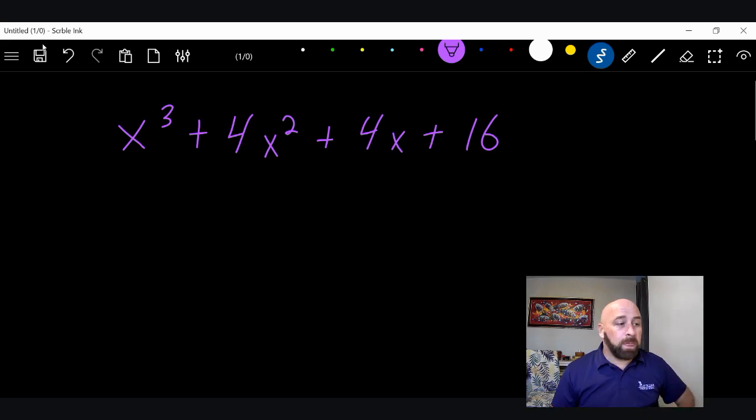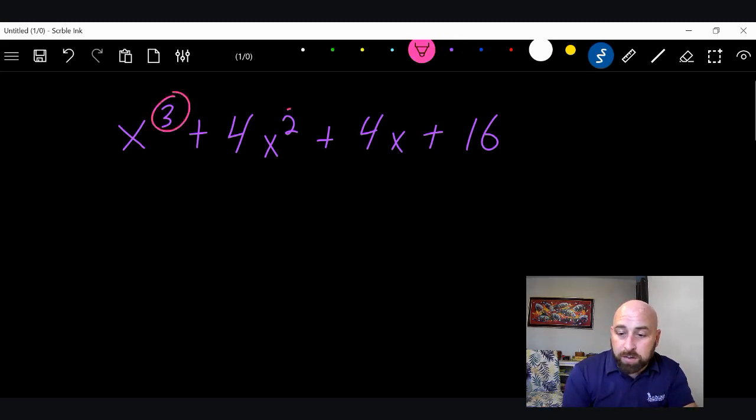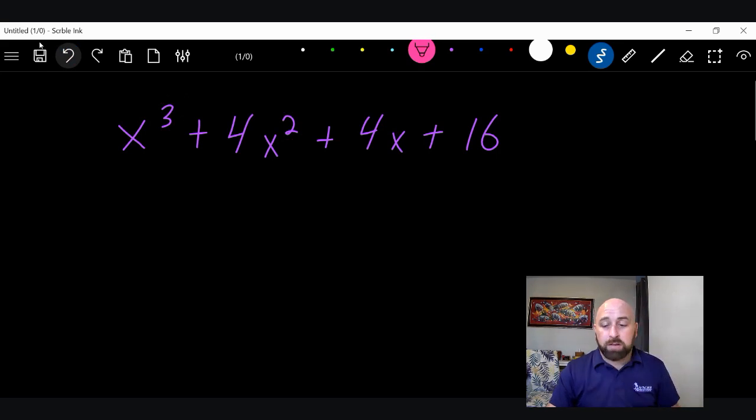Well, if you're looking in your book there on page number 34, you'll see where it gives you a set of rules. And number one, the first rule, you want to arrange that in descending order. What does that mean? It's already in descending order. 3, 2, 1, 0, basically. That's what you're looking for. And we already have that one in that order, so that's good.